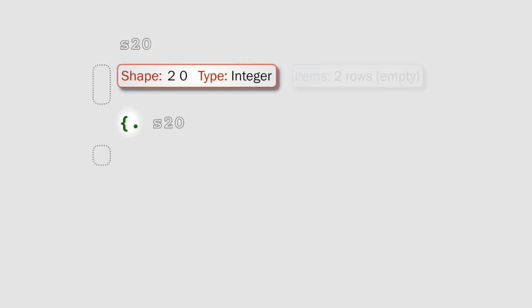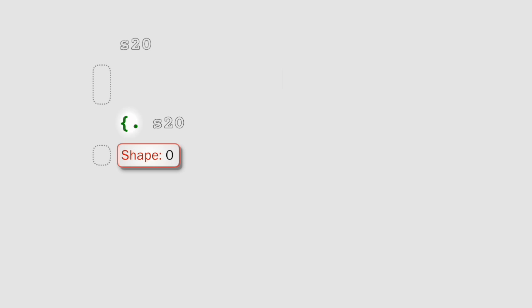Now if we transpose those two indices, we get an empty shape in a different way. We have 2 rows, we have items. That means we're not going to use a fill. We just make a one-item list out of it, so shape becomes 1, 0, and then we're taking the first item of 1, 0, which is going to be shape 0, a blank line.